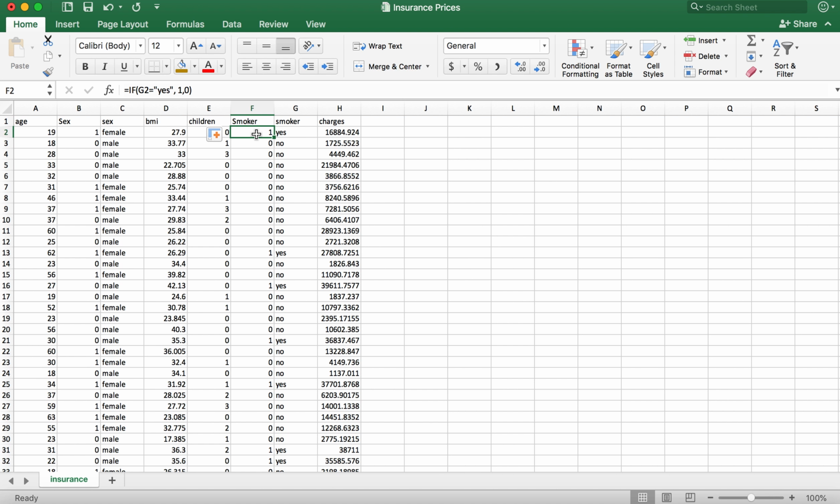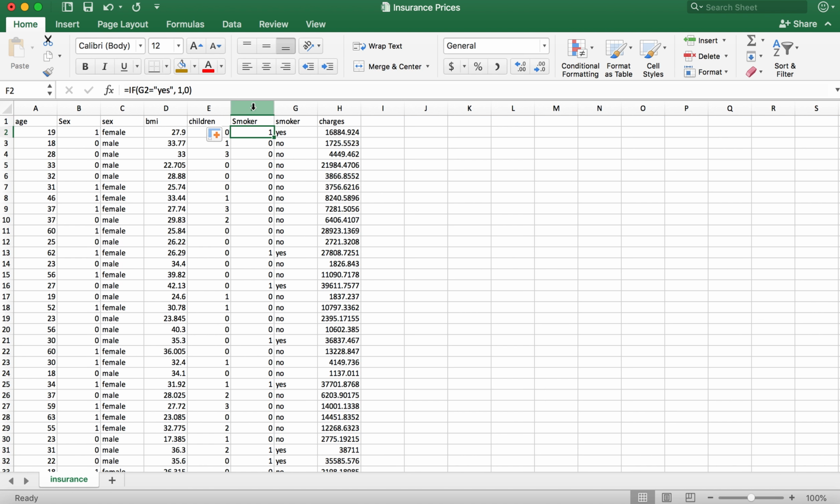So that's a quick way of converting a text into a particular numerical value. Now here's an interesting thing. In order to run a prediction model, you need to select the whole set, but you've got these male, female writings and smoker yes and no writings all over the place. So it's going to have a tough time figuring out what you want to calculate. So we'll have to get rid of it, so we only want numbers. But here's the tricky bit. If we were to simply delete this section, because this references this section, it'll suddenly say, oops, I don't know what just happened, and go bonkers.